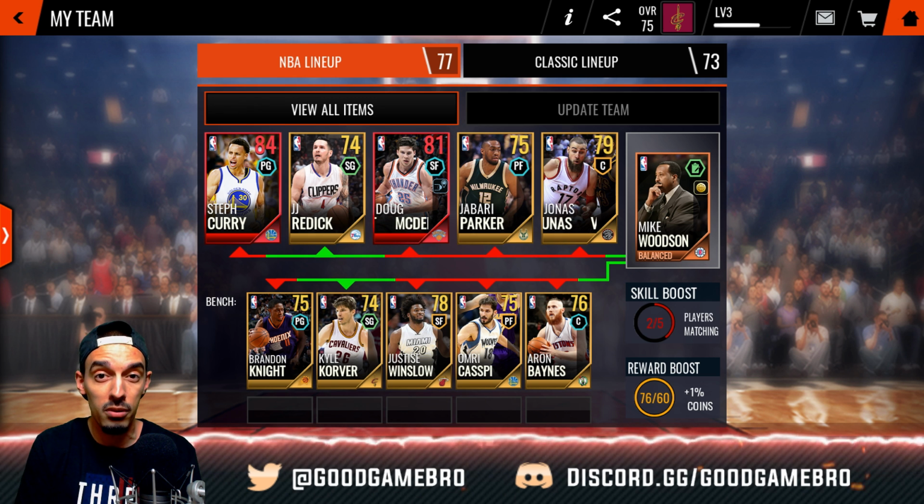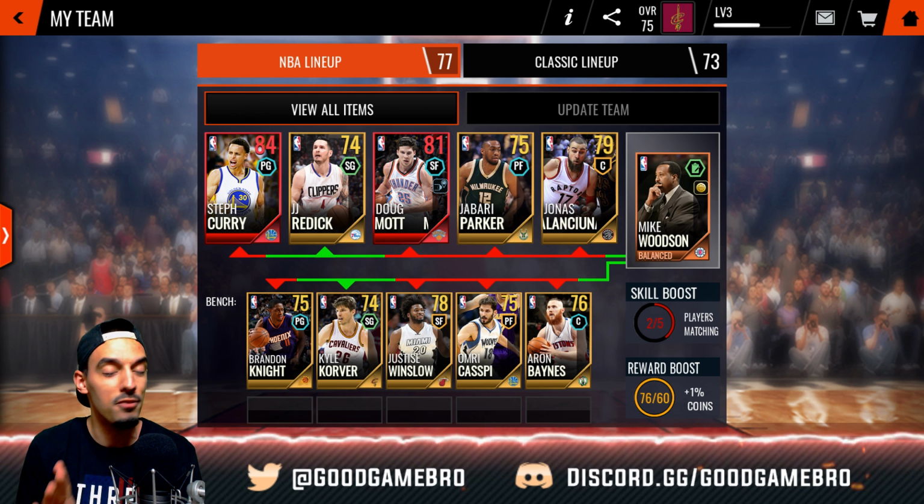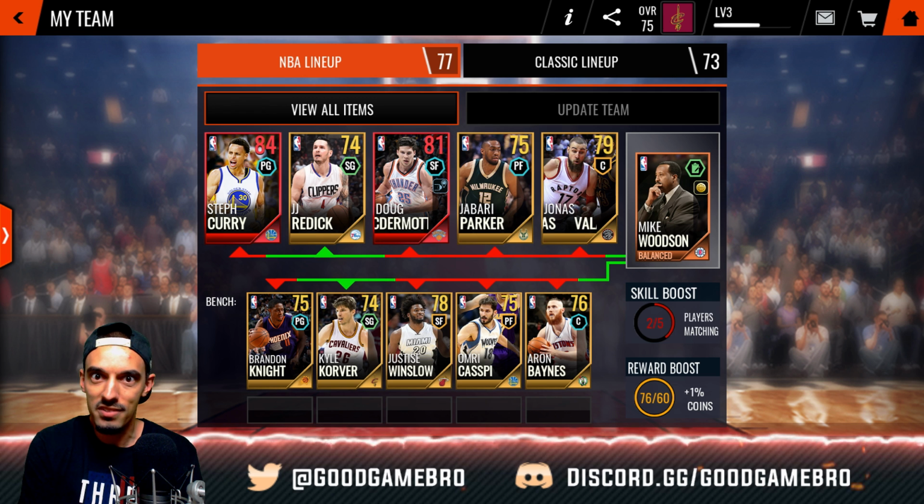But here's what I want to show you guys today. We're going to talk about how to train players, the best way to train players, and who you really should be training and who you should not be training. Now, if you notice, I pulled Steph Curry. I think that's one of the highest pulls you can actually get in the game right now. I'm sure that LeBron or Kevin Durant are both probably rated a point or two higher if I had to imagine, but that's a pretty sick pull if you ask me.